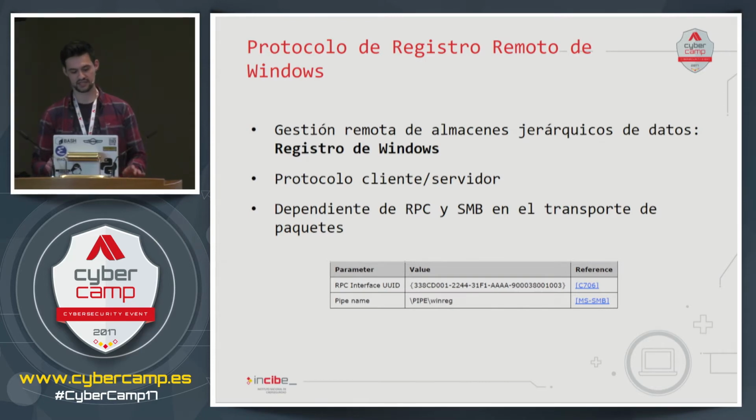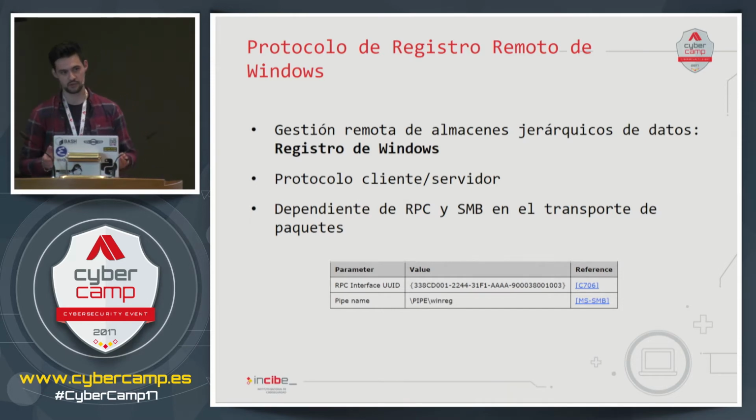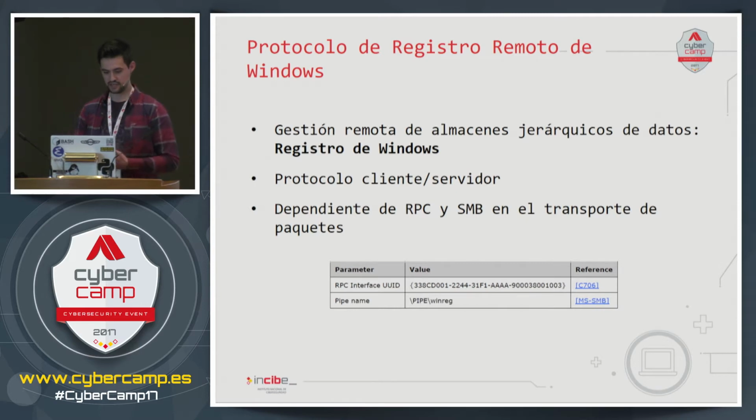Firstly, this protocol is used to manage a data store remotely. You know what the Windows registry is. The Windows registry is like a storeroom, present in all Windows operating systems, and it holds information about setup parameters that low-level applications depend upon, for example some drivers or user apps, and the user space at high level, such as any app that we've installed.